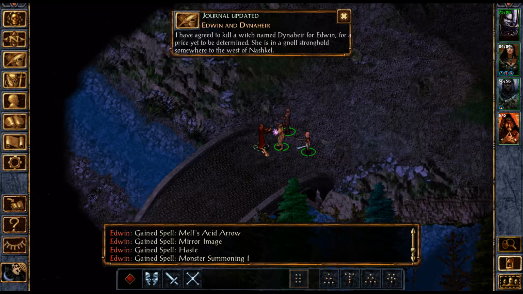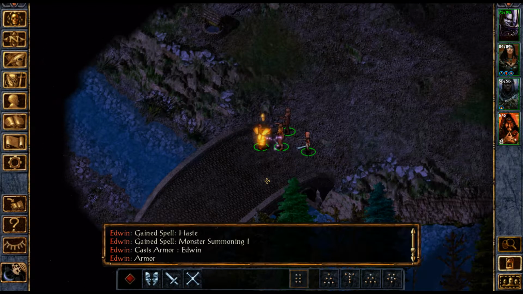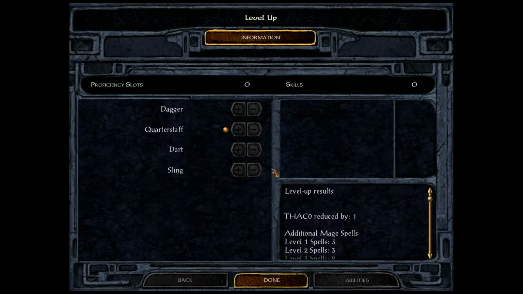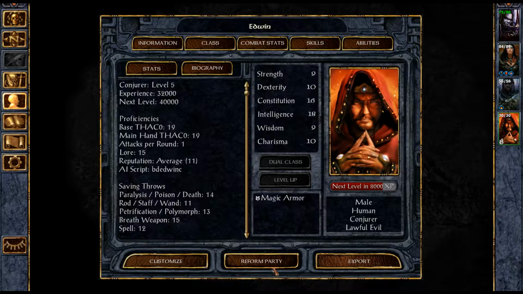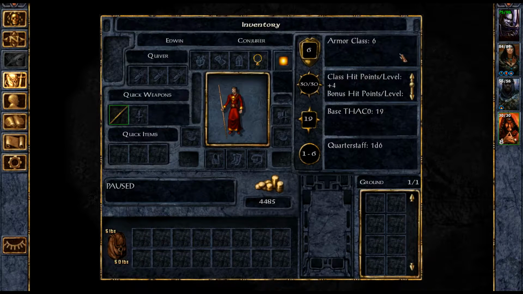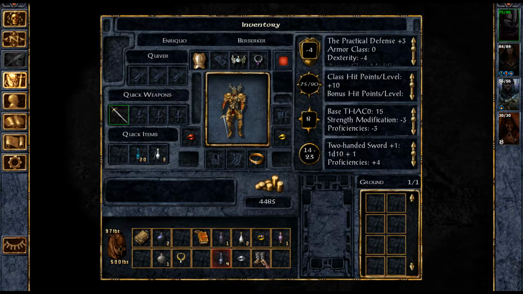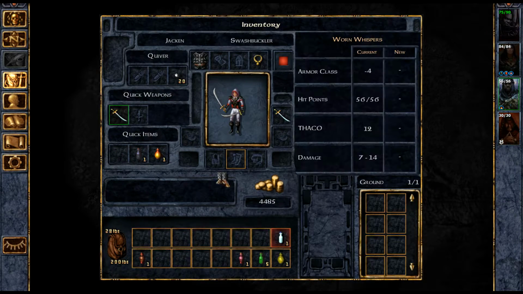What are you doing, Edwin? Oh, you're casting armor on yourself. Fair enough. So, he should get to level up. Level 5. That's okay. Only 8,000 XP till he levels up again. Right. These boots for now. We might as well give them to our thief.